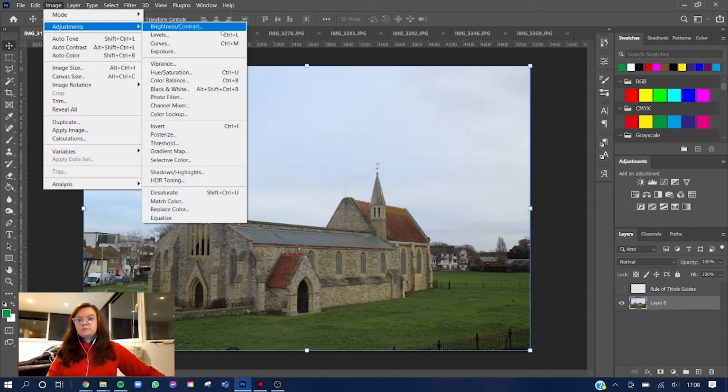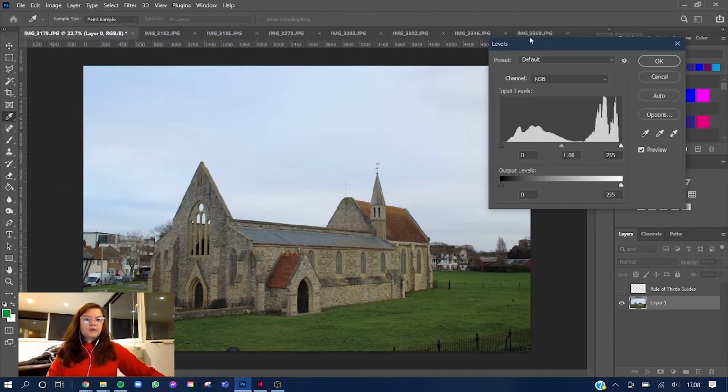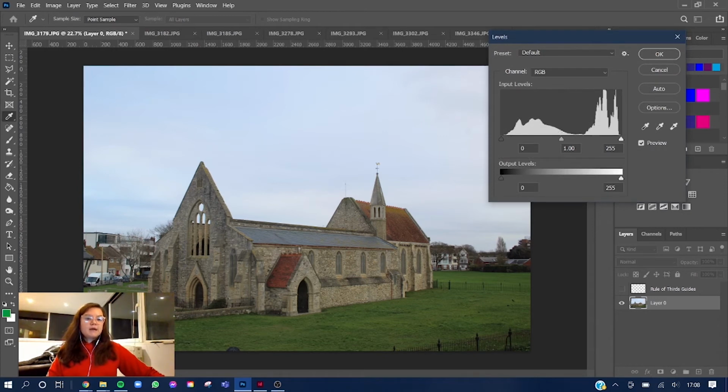So image mode, then I'm going to go to levels. So this little graph here explains how much light is in, what is the gradient of light in your photograph. So here is the darker, here is in like the middle ground, so your greys, and then here is your whites. And a good photograph is normally, the graph is quite even. So you can see here, because of the sky, it's very, very bright, and on this graph here, it's too bright. So I'm just going to adjust it to this little level here, to be in line here, then I'm going to take this and put it to the edge of this one.